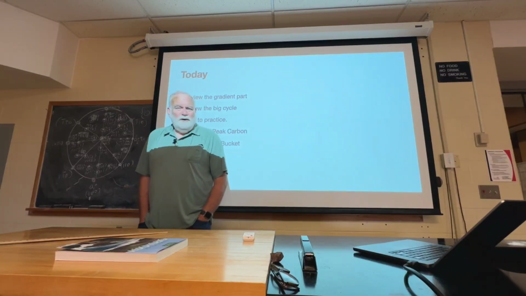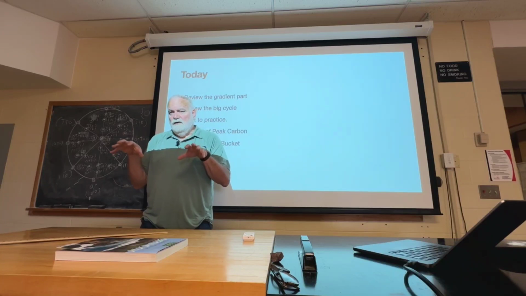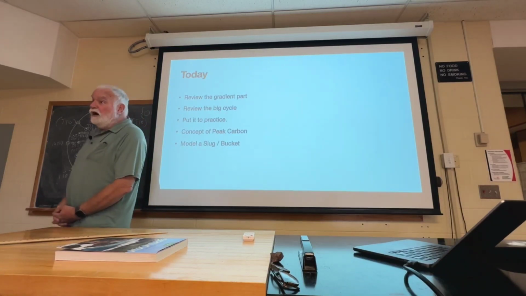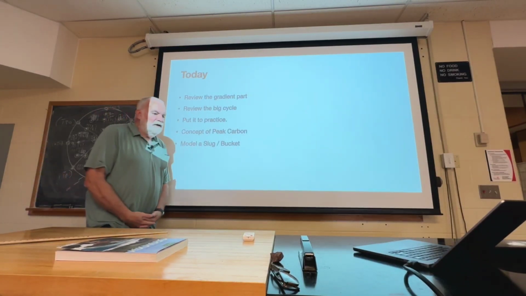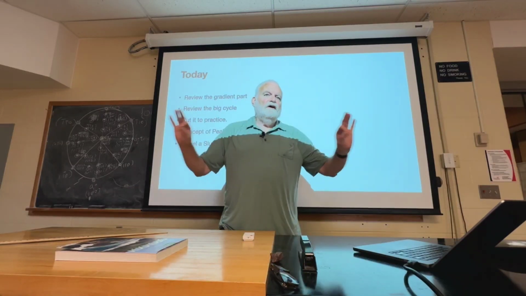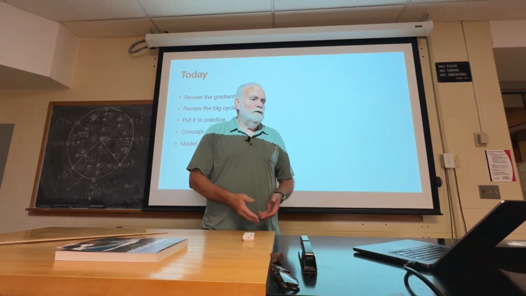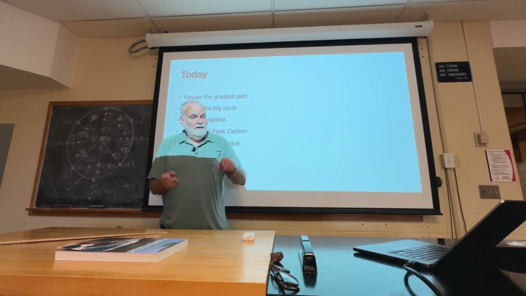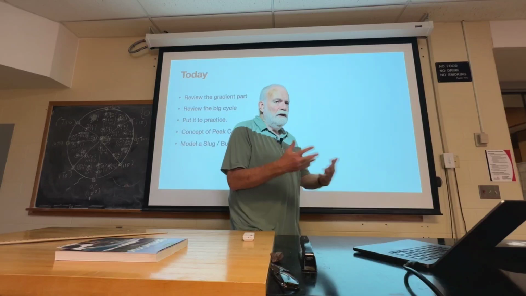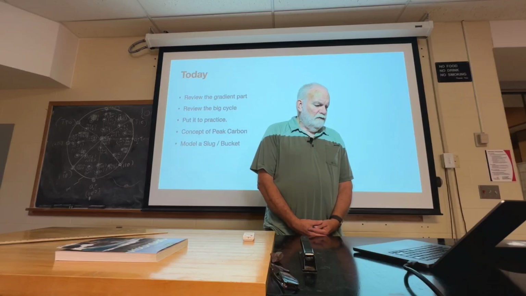I'm going to review some things, and your assignment's basically going to be working in that same model that you played with. Instead of just describing what you see, we're going to ask you why. We're going to have you play with what we call turning the knobs. Most models have all kinds of variables in them, and if you change the variables a little bit, you get different results. The modeling beauty of it is that you can twist the knobs to your heart's content. That's going to be in the big cycle, and then we'll put it to practice.